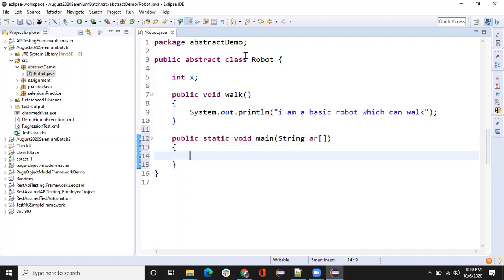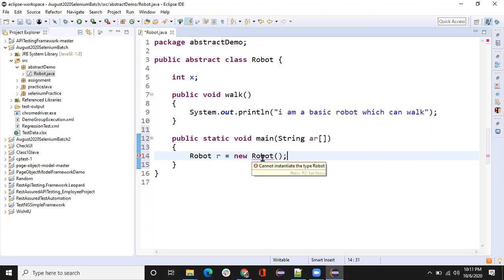Can I make an object of robot class? Let's see whether it is possible. So I'm writing robot R is equals to new robot. Okay. Now it is showing me one error. It is saying cannot instantiate the type robot.